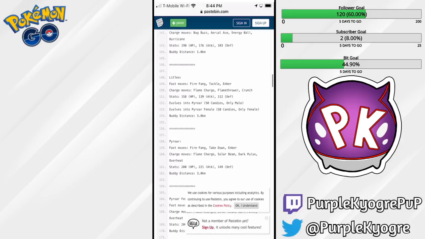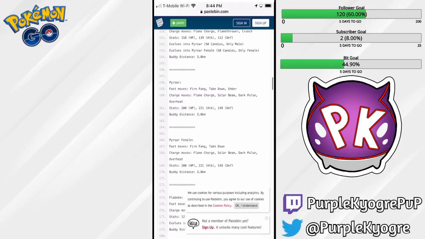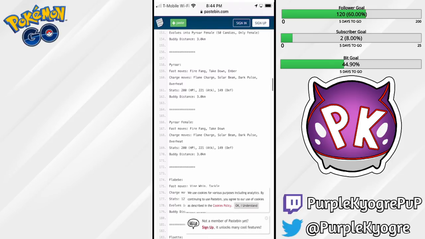Okay, so we're going to go ahead and move on and look at Pyroar. So Fire Fang, Take Down, and Ember. So Fire Fang is a good move, as we know. Or a decent move. Fire Fang is a pretty decent move. And the charge moves has Flame Charge, Solar Beam, Dark Pulse, and Overheat. So you definitely want the Flame Charge and Dark Pulse if you look at Pyroar. And if you consider Pyroar, I'm not really that excited for it. But yeah, it's going to be a lot of fun because Pyroar is a fun Pokemon.